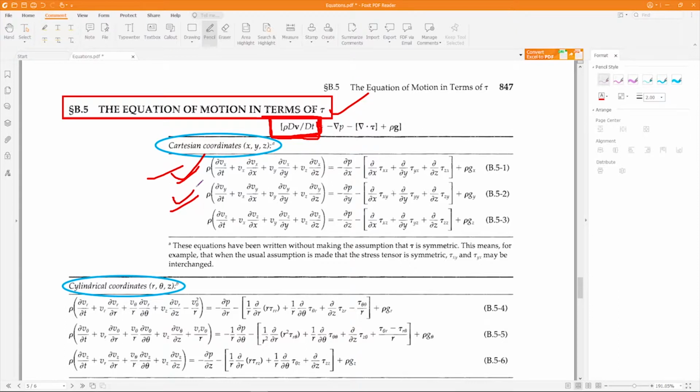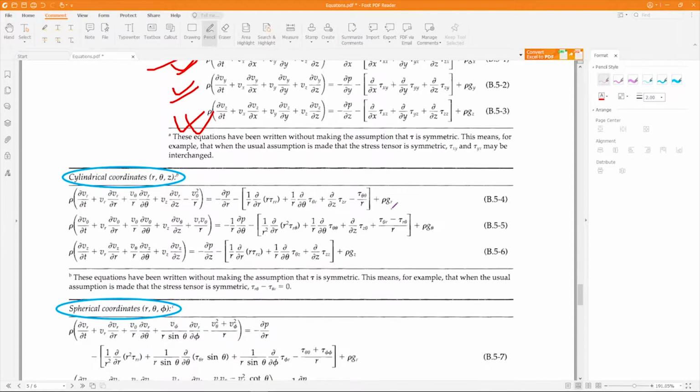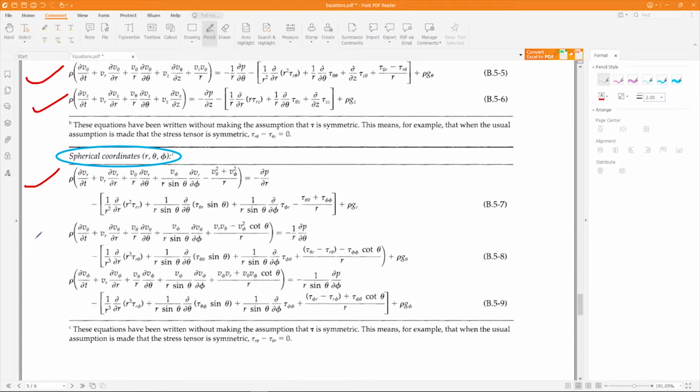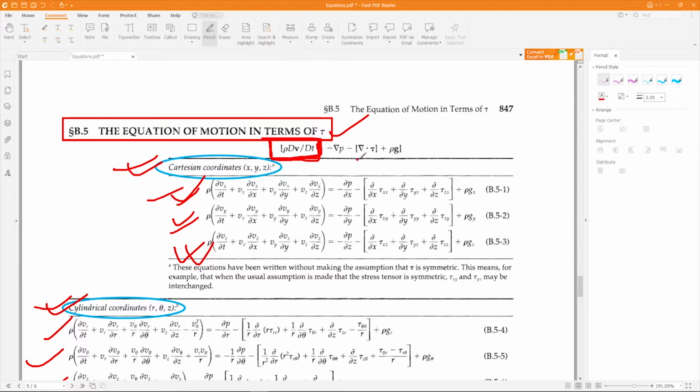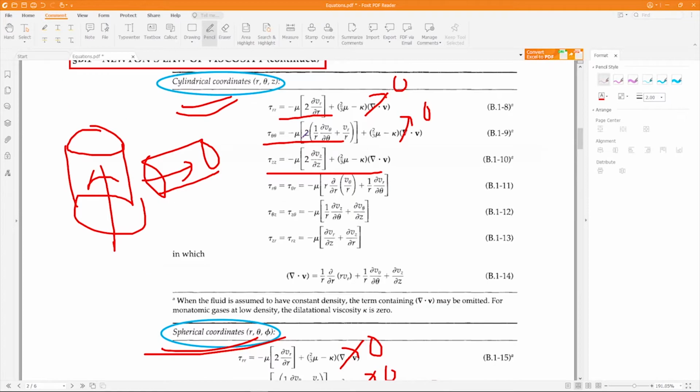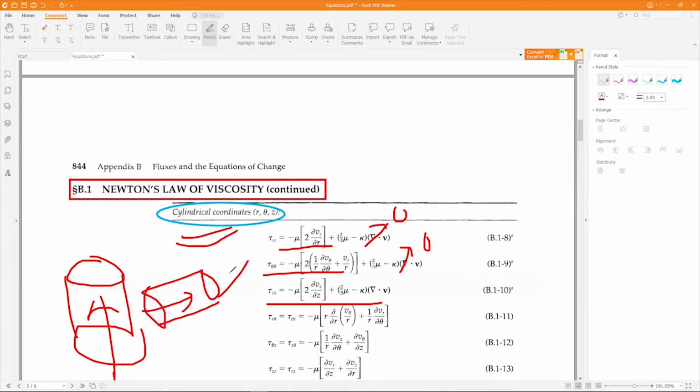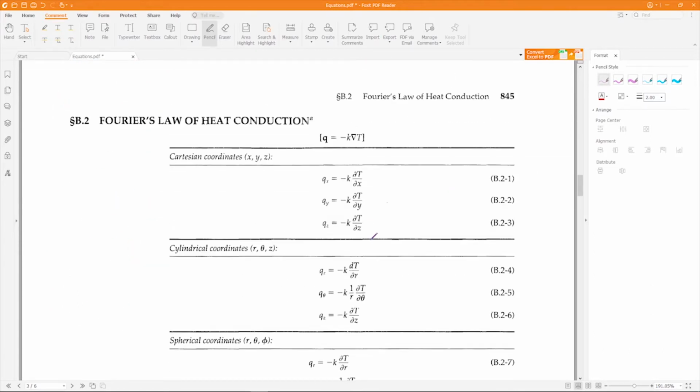This is in the x direction, this is in the y direction, this is in the z direction, and it is Cartesian coordinates. Again, if you use cylindrical coordinates, then this is the r direction, this is the theta direction, this is the z direction. And in spherical coordinates, this is the r direction, this is your theta direction, this is your phi direction. If you see this formula, it is in terms of tau only. You can express this in velocity terms, you only have to plug in the velocity-tau relation from Newton's law. I already discussed it here. If you're using cylindrical coordinates, use this definition of tau to find the velocity. If you're using spherical coordinates, use this formula.